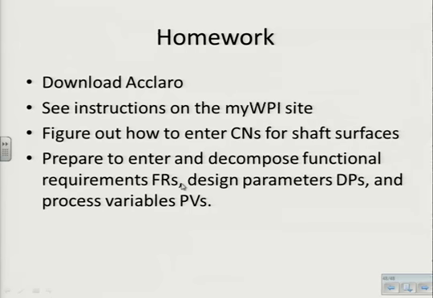And now for homework, download Aclaro. There should be some instructions on the MyWPI site. Figure out how to enter customer needs. Aclaro is fairly intuitive, and there's a help file there. And then this is going to be in preparation for entering and decomposing functional requirements, design parameters, and process variables, which we will get to in the next lectures.